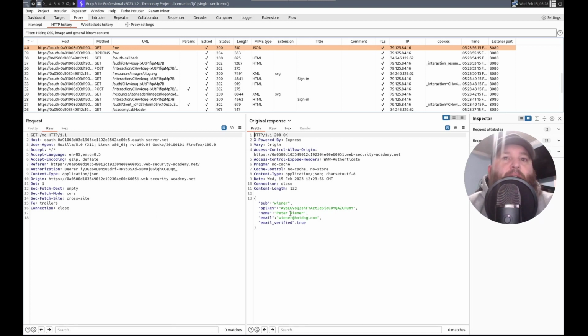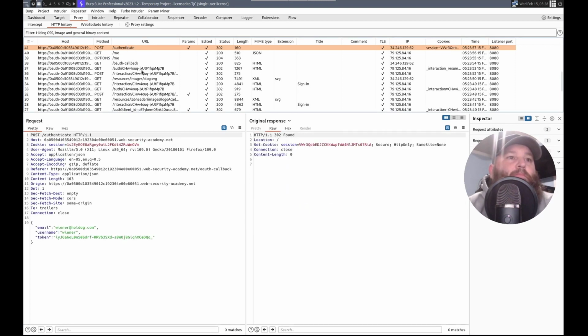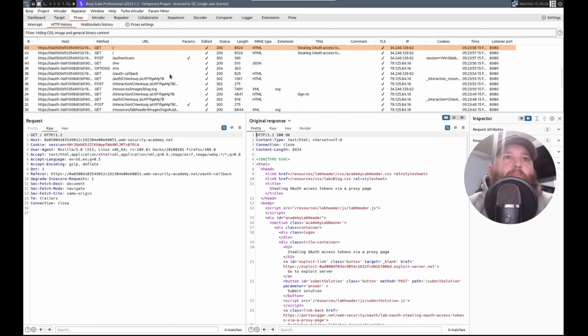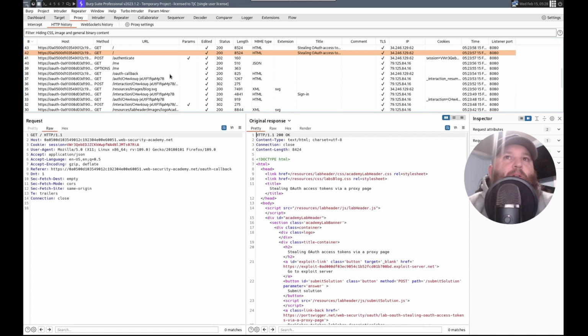Here's the one to get the API key. Here's the authenticate token. We get a new session. What's this one?